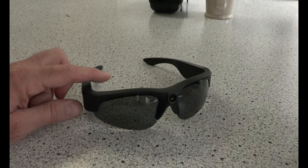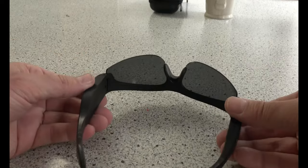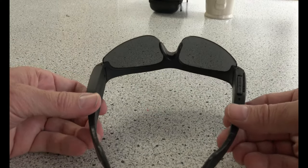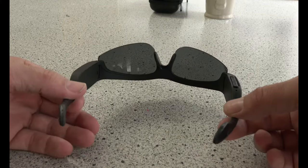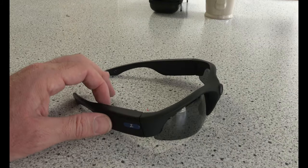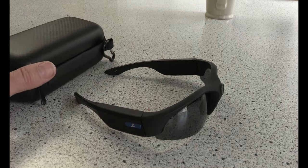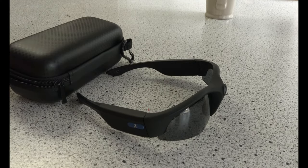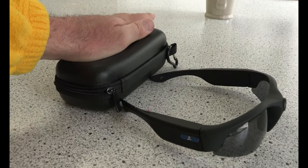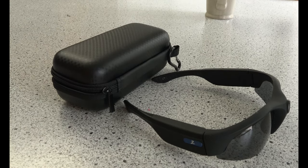One concern I have with these glasses is, considering the price, it would be pretty easy to break them. They're like any other glasses. They're nice, they're decent, but if you were to pull just too much, or crash on a bike or something, they're going to break and you've lost a very expensive pair of glasses. When I use them, it came with this case. I'm always putting them back in this case, so I feel a lot better when they're in there. This case could still be crushed, but it's better than anything else I have.